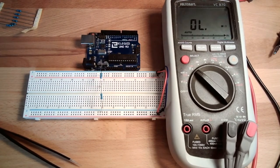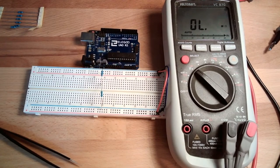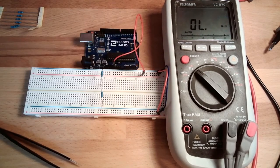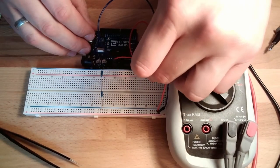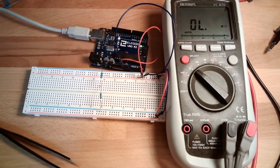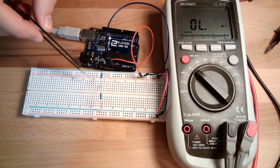Now let's see, what does this mean for the voltage levels? I will simply connect plus 5 volt to plus, and ground I will connect to the minus bar. And I power it up. The good thing is, the LEDs are still on. If your LEDs are turning off, then you have a short circuit somewhere here.